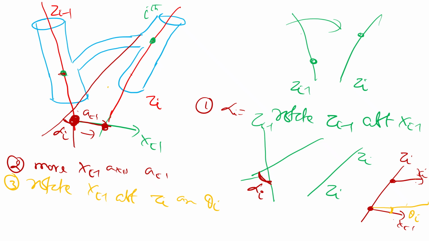So now it is easy to reach. In order to reach this point, you have to just move. Okay. So fourth point is move. Move in what direction? Move along zi by a distance of di. This distance is called di. Okay. So after di, this point is reached. That's all. So in order for this point to reach over here, means merge with that, we need four things. So let's recall what are the four things.